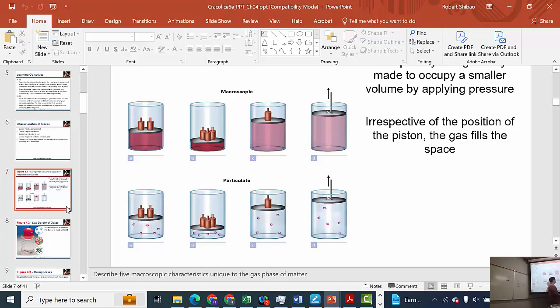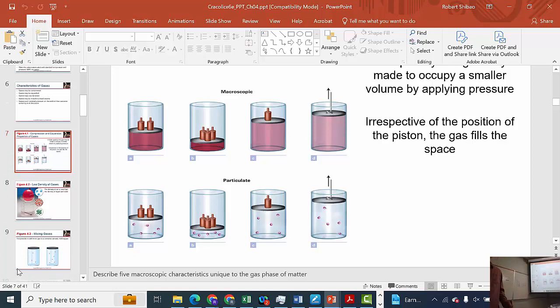But there's 14.7 pounds pushing down, and if I lift it up, I can get less. By pulling it up, exerting a force upwards here, this is going to become a vacuum. The vacuum just means it has a lower pressure than atmospheric pressure, atmospheric pressure being 14.7 pounds per square inch.